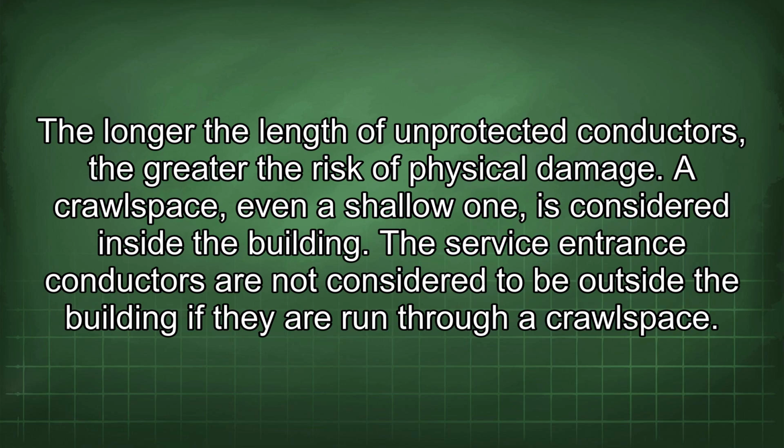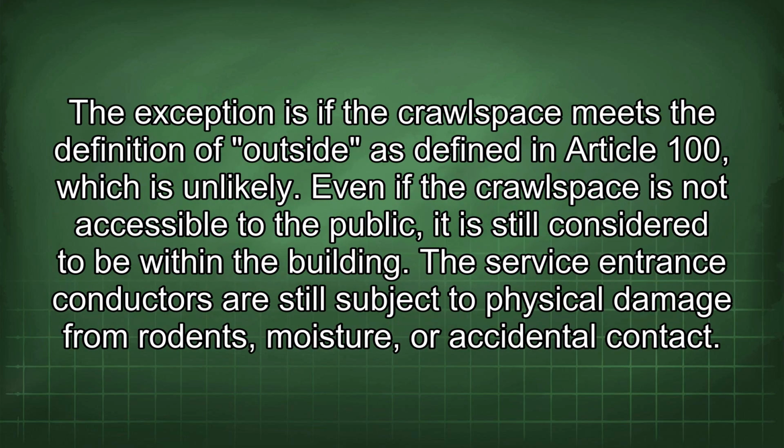A crawl space, even a shallow one, is considered inside the building. The service entrance conductors are not considered to be outside the building if they are run through a crawl space. The exception is if the crawl space meets the definition of outside as defined in Article 100, which is unlikely. Even if the crawl space is not accessible to the public, it is still considered to be within the building. The service entrance conductors are still subject to physical damage from rodents, moisture, or accidental contact.